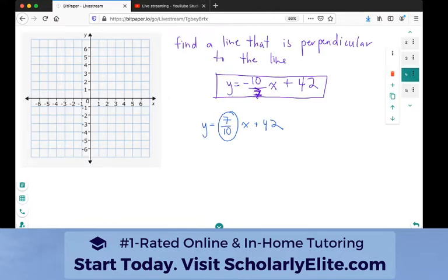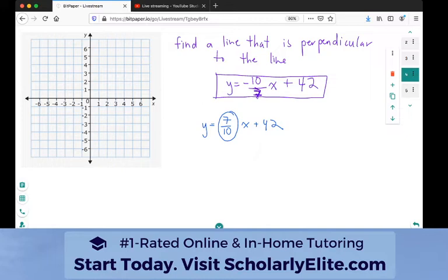So we've got about 20 minutes left, and I want to make sure that we are addressing a couple other things. Hopefully the parallel and perpendicular line thing makes sense to everybody. If it doesn't, feel free to ask any follow-up questions in the chat. Like I said, Eva's question is a perfect question, because it gets asked every time I've tutored this subject. It's a very good thing to understand that these are different lines. It's just that we're using the original line's slope to determine the perpendicular line's slope.